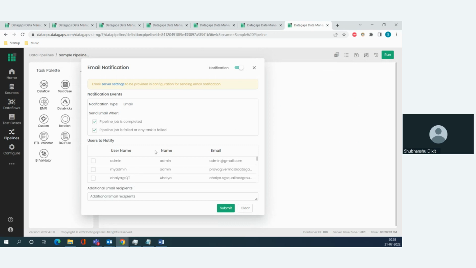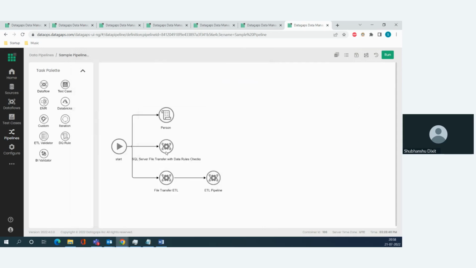So if a particular step fails, the pipeline is paused, you can choose that, or you can choose to run the pipeline with notifications being sent. Along with that, one thing I want to specify here is that every aspect of the tool can be called via APIs. So if you have certain scripts or systems that are already in place, you can easily integrate the tool with our systems.